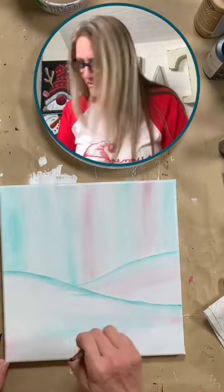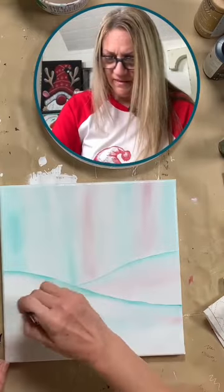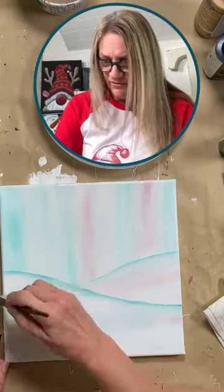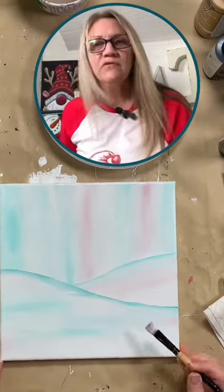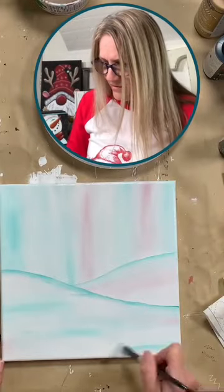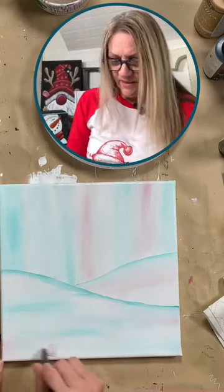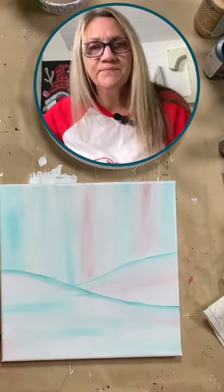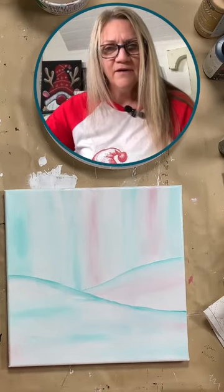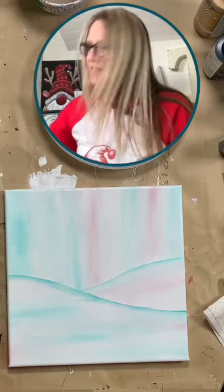So I'm just putting a little bit of that turquoise and pink through here — I don't want it to be too dark, so I'm just muting it down. Then I'm going to give this a quick dry and might add more later. For now we'll get that much on there and see how it works out. It looks pretty blah right now, but hopefully it starts to take a little shape.